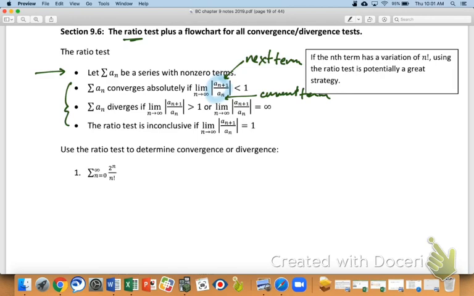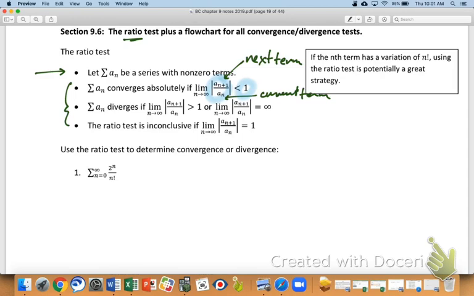Okay, so if you form that ratio and you calculate that limit, you can see that ratio and the limit are the same in all three of these statements. So if you form the ratio and you calculate the limit and you get less than 1, then you get absolute convergence. So less than 1 would be things like 1/2, 2/3, 1/8, 9/11. Yeah, Nick, go ahead.